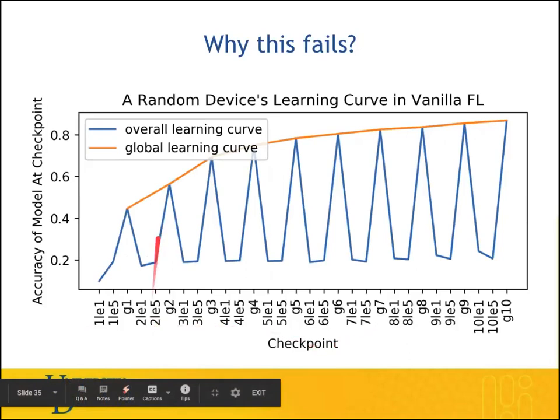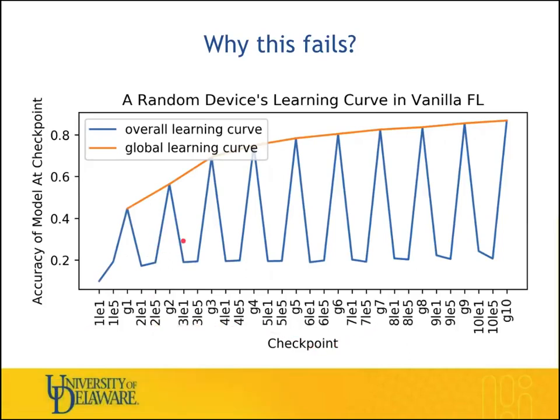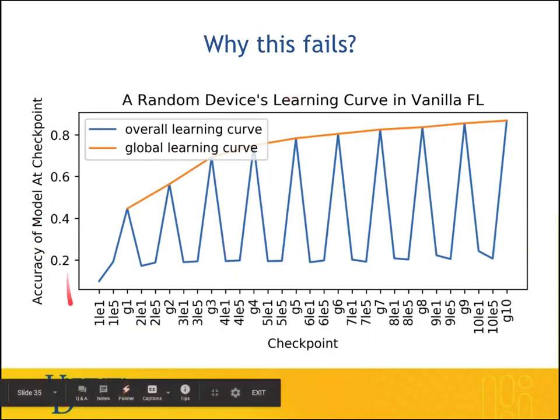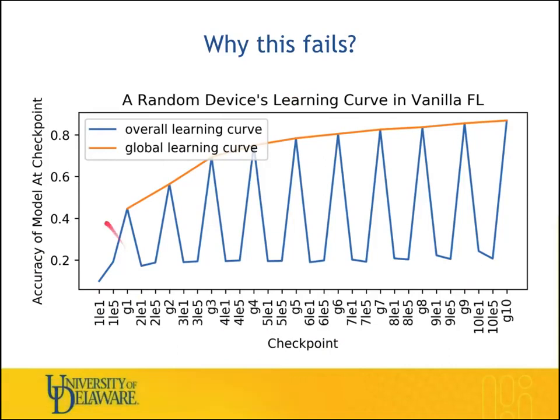We logged the continuous learning accuracy of all 20 devices, and we arbitrarily chose one of them to draw its learning curve for the first 10 communication rounds. Also notice that in this setting, all 20 devices are performing legitimate learning. In other words, there was no malicious device. So this plot shows a legitimate learning device's learning curve in ideal federated learning.